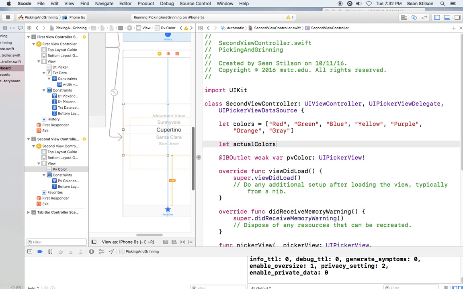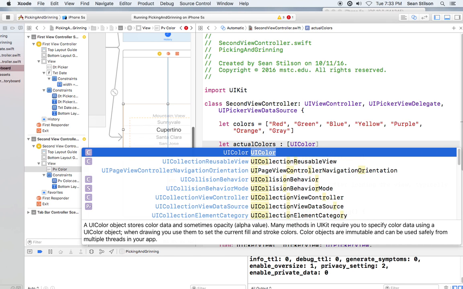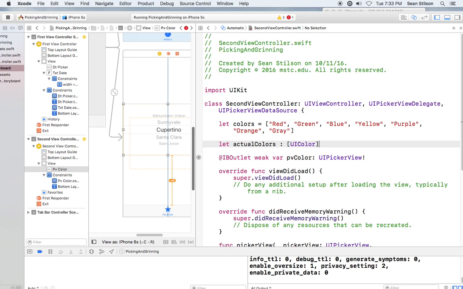We'll define it. What this is telling the compiler is this is an array of UI color objects. And we can go ahead and start defining it right away on the fly.